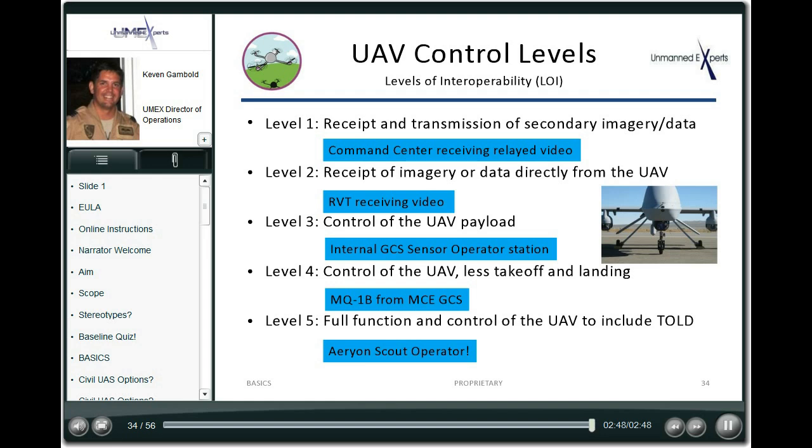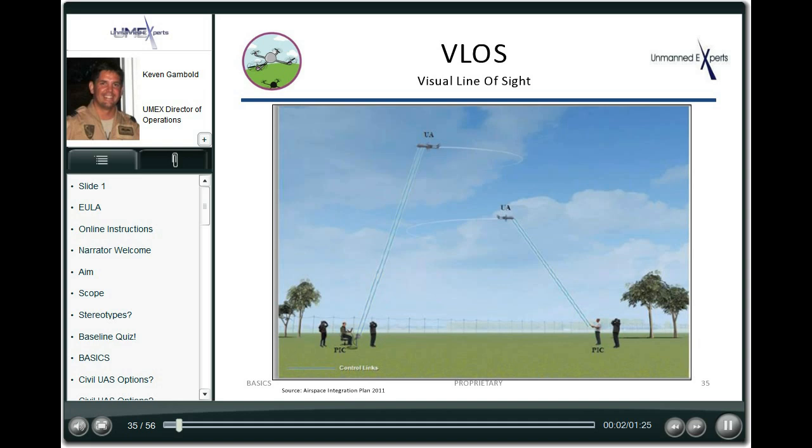Okay, levels of interoperability. We'll just take a couple of minutes to look at the various types of operation, almost the concept of operations that many of these UAVs are operated under. The first one is the most basic, visual line of sight. And a lot of the regulations discuss the requirements of visual line of sight with either the pilot in command or even a suitably qualified observer. Interestingly enough, they tend to talk about it needing to be unenhanced line of sight, so you can't be using a pair of binoculars.